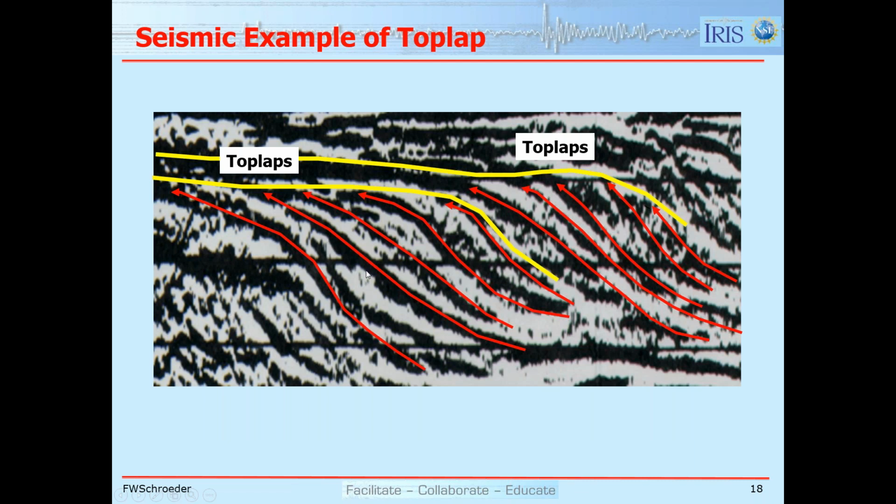And here's a seismic example. Again, a piece of old 2D seismic. I've used the red lines to mark the blacks, the peaks, and put arrowheads where I believe there are terminations. Again, I think this is that classic toplap where it's inclined, it starts to bend over, and then it's clipped, if you will, at a fairly consistent level. And it looks like I have 1 pulse of deltaic deposition, something happened, and then I had a second pulse of deposition. So I have actually 2 seismic sequence boundaries marked on this piece of seismic.